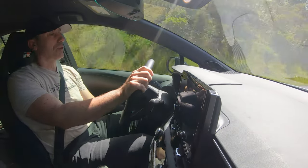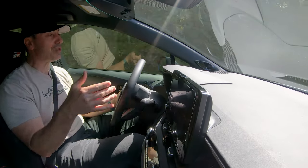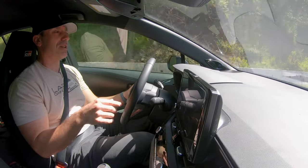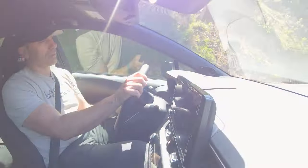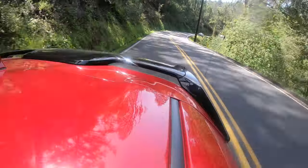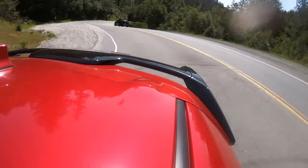Let's talk drive modes. You can go 60-40, 50-50, or 30-70 - pick your poison depending on how you feel and the situation. Sounds great, and it is. Although if you're just putting around town, you almost can't tell the difference between those drive modes. They really stand out when you utilize the car for the situations they were designed for. People might think they're going to be drifting it - not really. Out of the factory this thing is pretty planted. It has incredible grip straight out of the box, which gives you a very safe feeling and a lot of confidence.